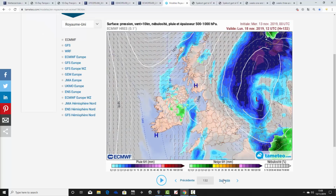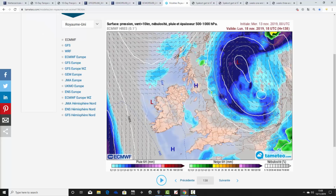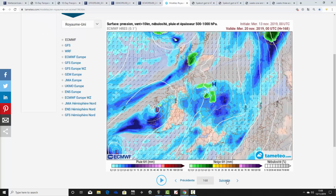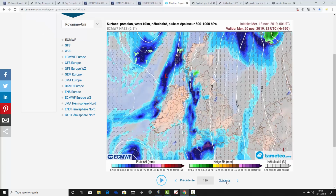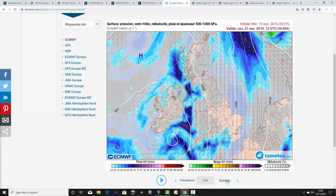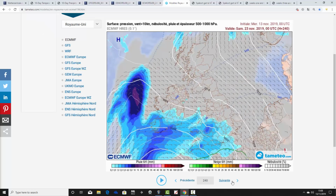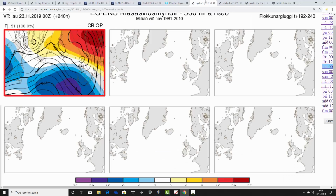As we go through to next week, another system driving in towards this northeast corner, bringing rain to the east of Scotland, northeast England perhaps, from the early part of next week. And then low pressure starts to push back in from the Atlantic. That at least brings a lift in the temperatures, but it's back to more rain piling in from the south and from the southwest as we're moving through next week. Remember, the winds are shifting into that southerly, southeasterly direction, so it's getting milder through next week, but there is still rain involved, particularly for more southern and western parts of the country.